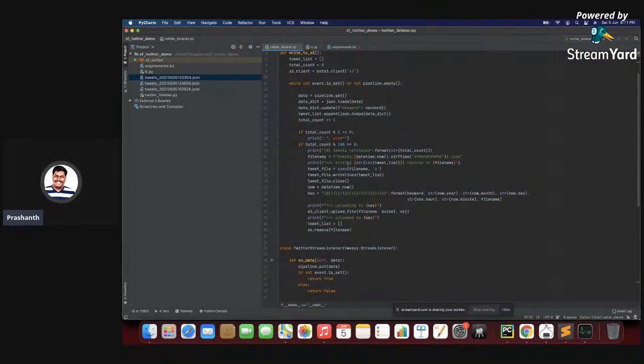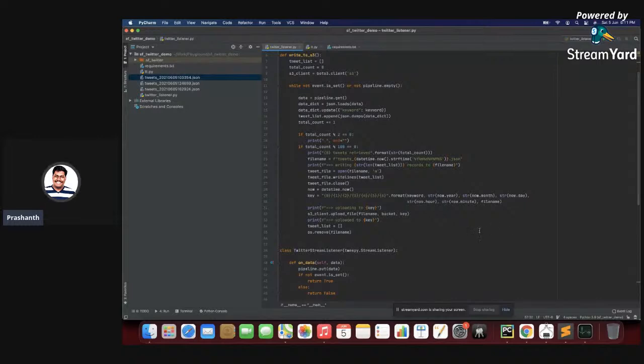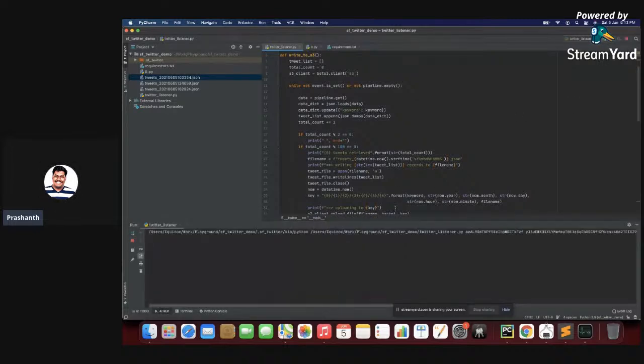So what we are doing is pushing the format to an S3 bucket, right? And in the S3 bucket, using the Boto library, we are pushing it, and the format would be in hours, right? So this is the basic of what the code does. I'm just running the script. Okay.